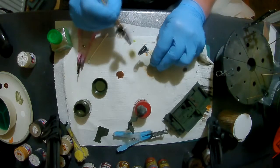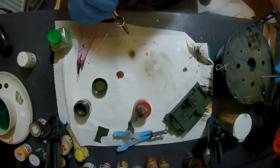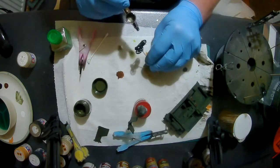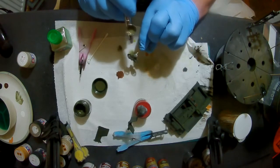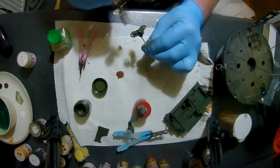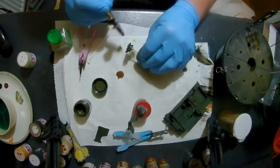Standard as usual in my Harder and Steenbeck Ultra. It's a 0.2 needle and it's on 1.2 bars pressure. Had a few problems with it this time round. I think it's my own fault being lazy and not cleaning it out enough. But it came out okay.